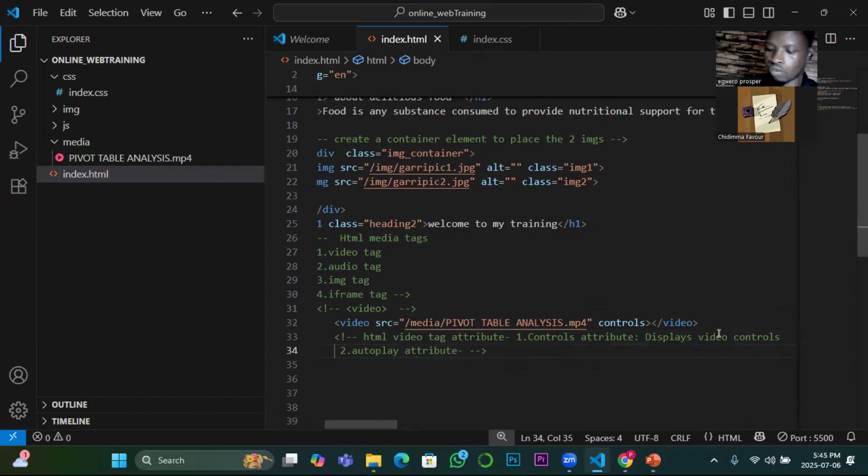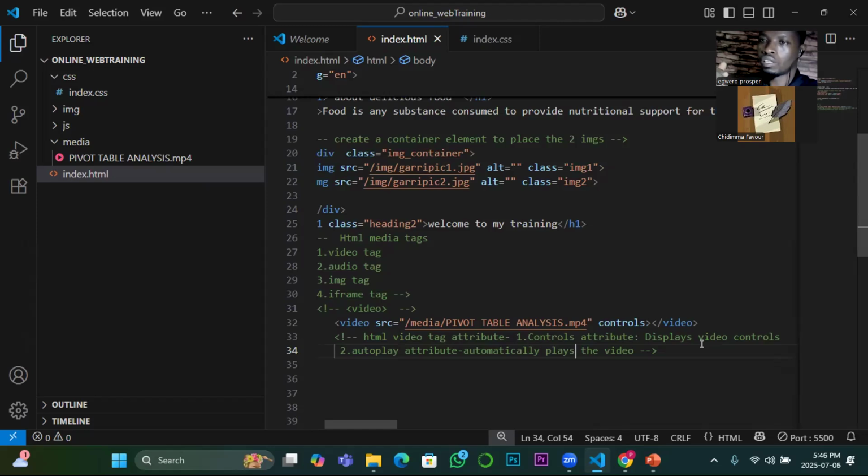Now, how do we define the autoplay attribute? The autoplay attribute automatically plays the video. So that is the simple function of autoplay: automatically play the video.